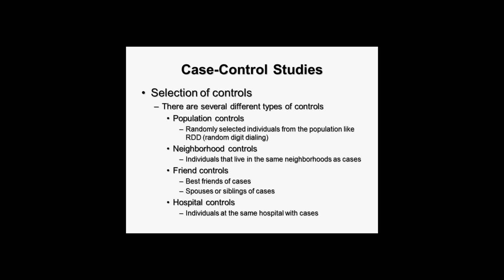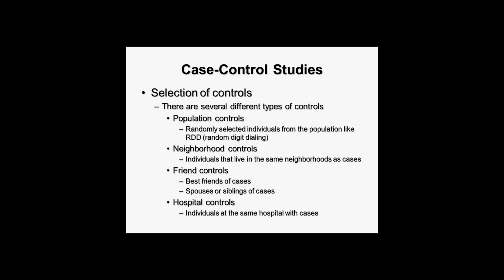The first one is just population controls. Back in the day when people had landlines, you could do random digit dialing. And so if you knew the phone number of a case, you could call up people that had the same prefix, 205, 995, for example, it's Inverness out on 280. We know that 934, 975, and 996 are also UAB numbers. So back in the day, there was a pretty good representation of where the person lived. And so you'd be able to randomly pick controls that live in the same area as the case. Not so much these days when we have cell phones.